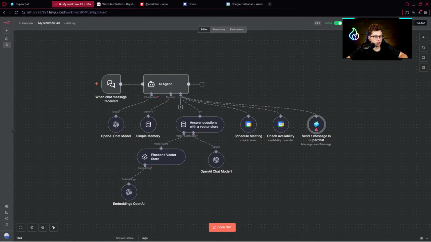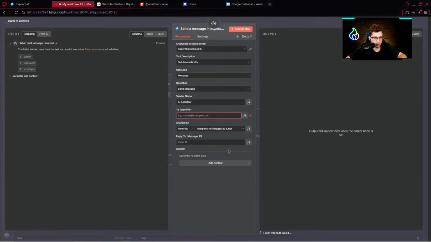Overall, I can say it's a little tricky, because most of the time we've got the trigger, for example Superchat, and then we actually respond to this message, so we've got these IDs. However, for now we've got a chat trigger and only this specific node for sending updates. So we need to somehow get these two fields.